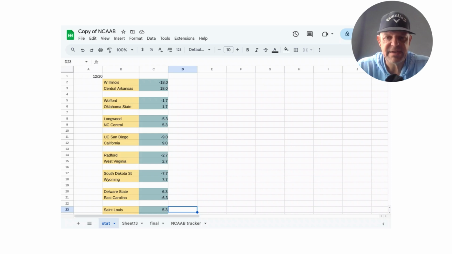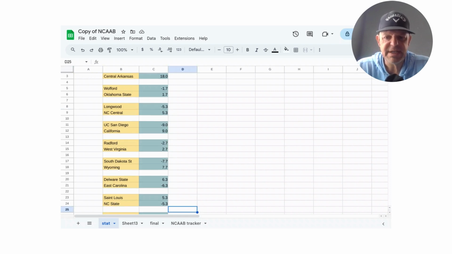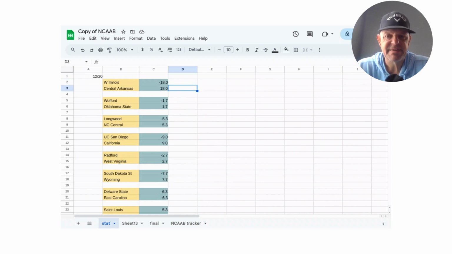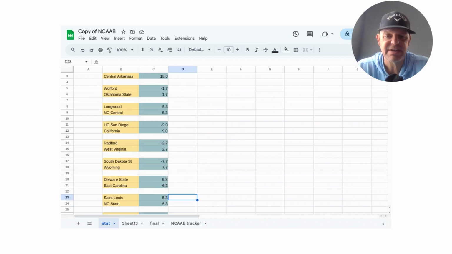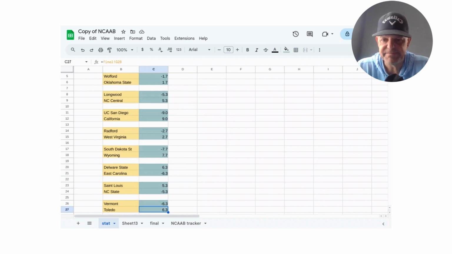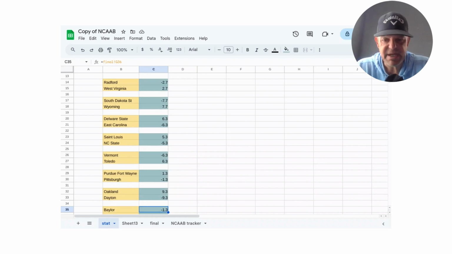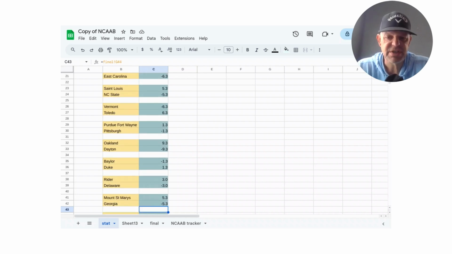So I really like this method and we've had a lot of success, and I'm going to show you year-to-date stats here. So in essence, what he did was any team. So part one is the criteria. We're looking for teams that are at least -5 on my line. So when we scroll through this, let's go ahead and do this. You see East Carolina is -3, so we would add that one. NC State -5, that would be another one under consideration. Dayton -9. And again, just looking at home teams, Georgia -5.